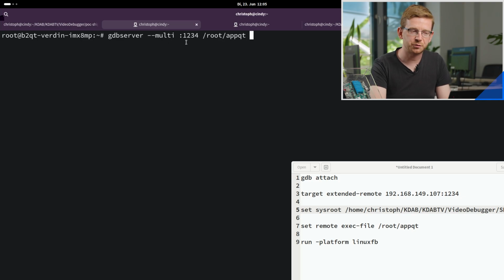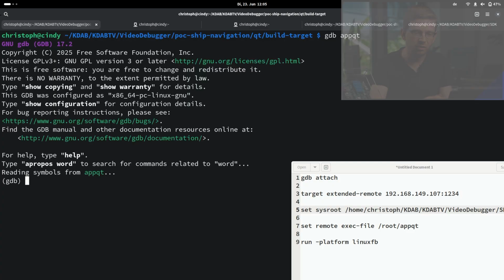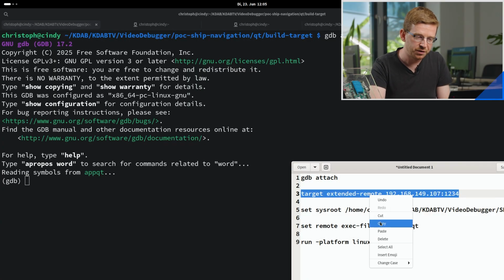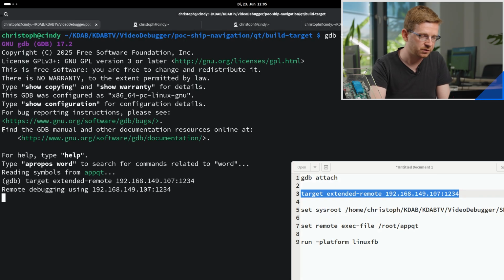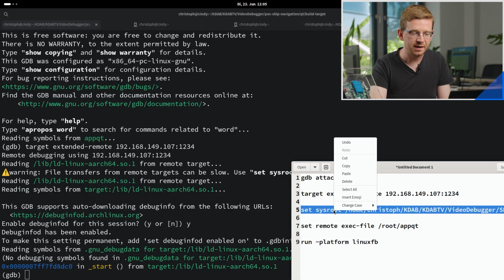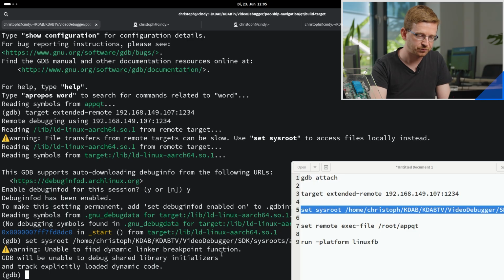You see, I have not yet started the application, so let's do this through the GDB server first. I run gdbserver --multi, specifying the port and also specifying the application. It is now waiting to be run. On my laptop, I also start GDB and I connect to the embedded target with the target extended-remote command. See, it worked. And now it collected some symbols. I give it some extra symbols from the sysroot here from my laptop system.